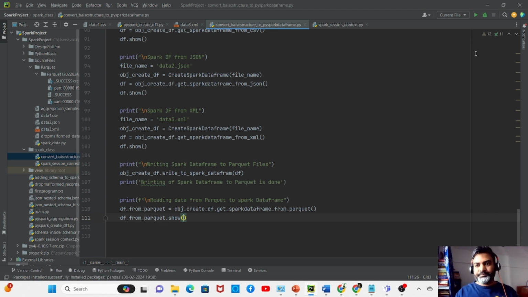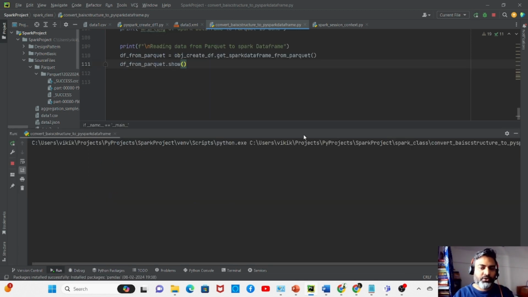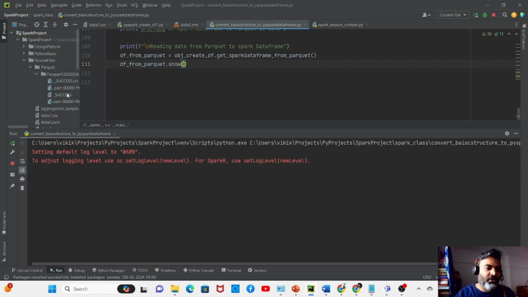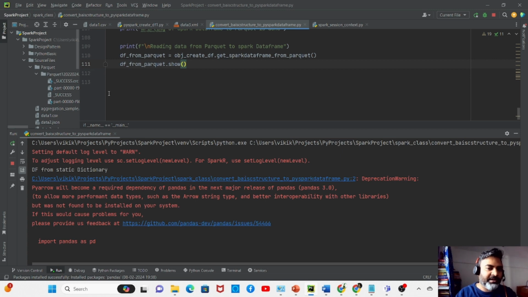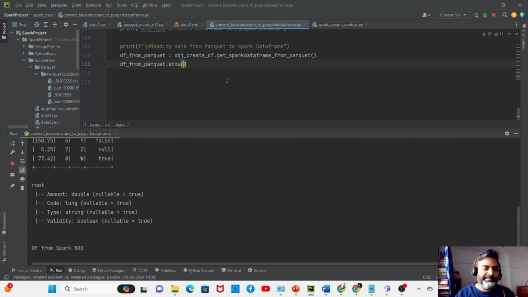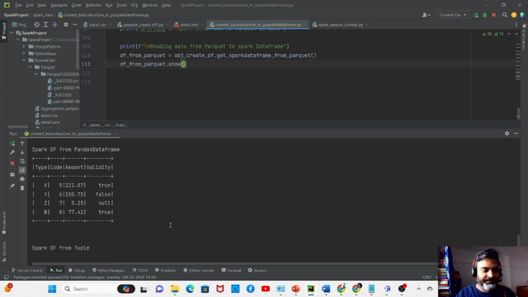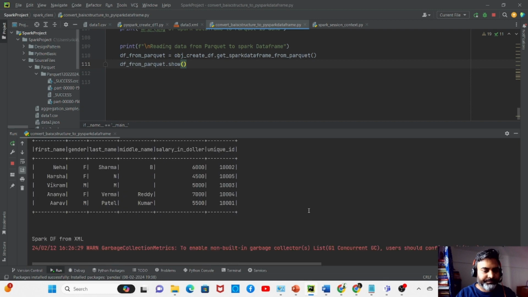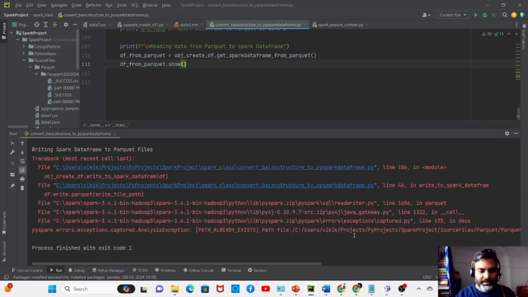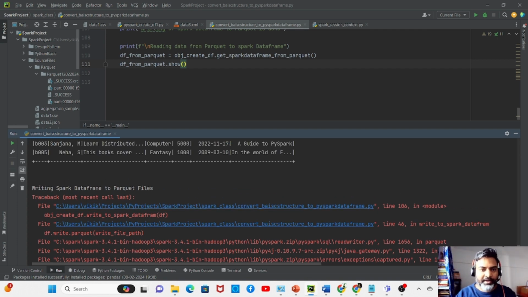So let us execute the code. It will read all the partition files present under this particular Parquet file, and then show the result. Great, it says that the path already exists.